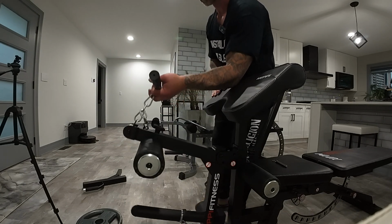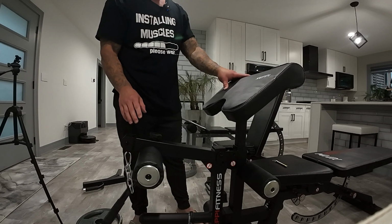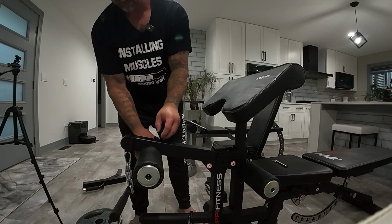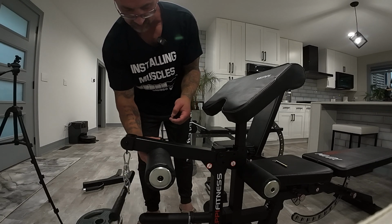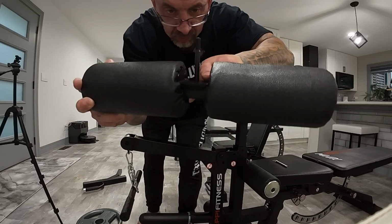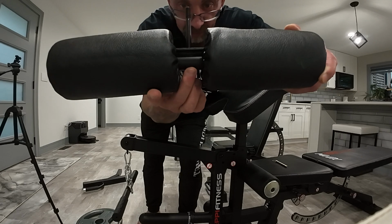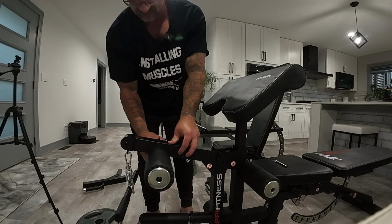Then you've got your curling system going on. Now, if you want to do a dumbbell exercise and these pads are in the way, all you gotta do is unscrew these knobs, and this comes off very easily, like so. To show you the way it mounts, you have these two sides coming out. On the bottom you have just a regular metal bar that goes through. Over here you have two edges, and these two edges keep this pad from going to the side or sliding.